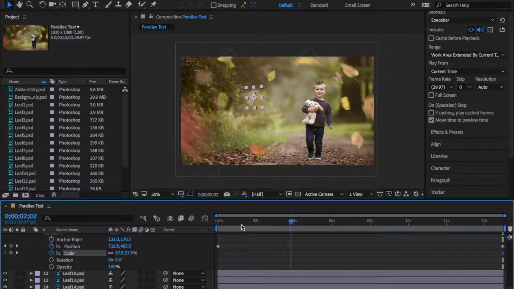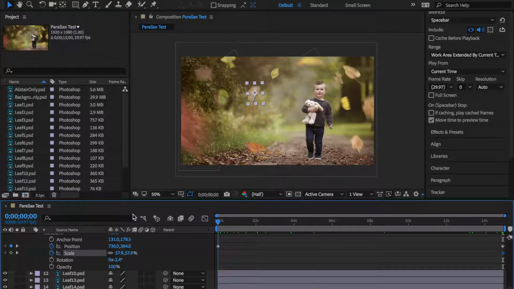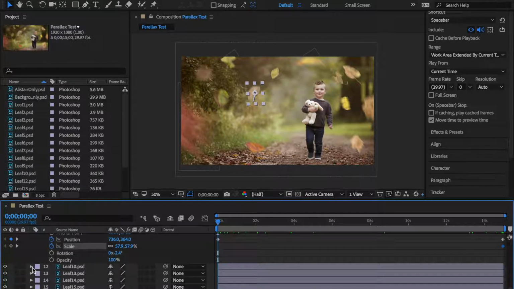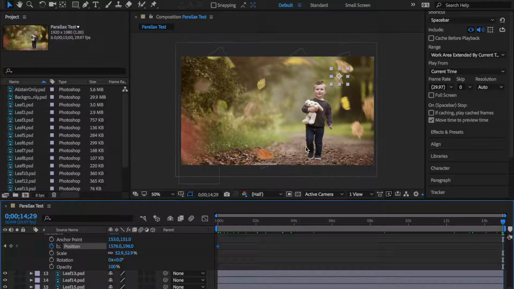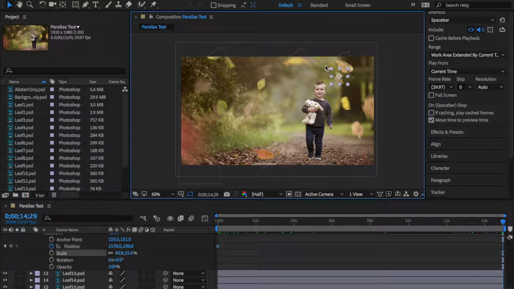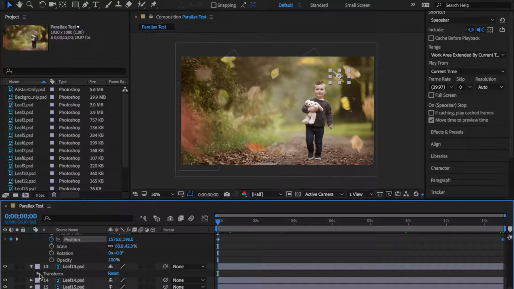See if that worked. I'm still figuring this out myself. It's back at the beginning. I can hit position, pull it to the end. Oops. And just repeat it on these last leaves.